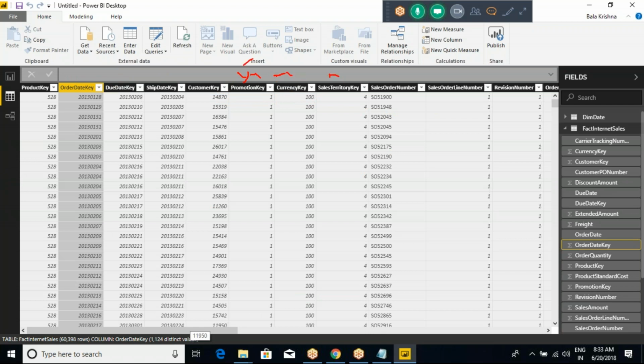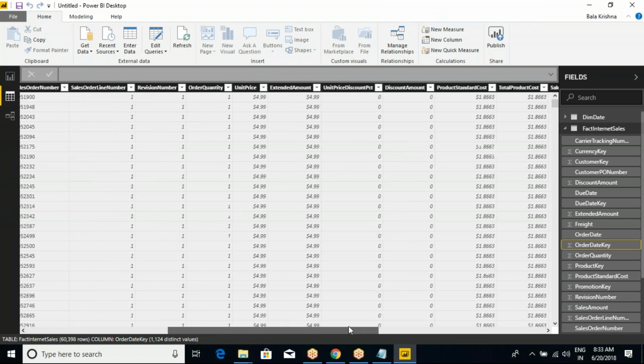A day column is not required because we know the date. If we really require a year column, month column, or day column, then we need to derive it.